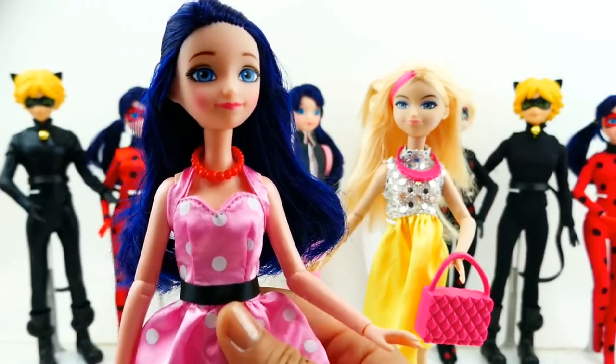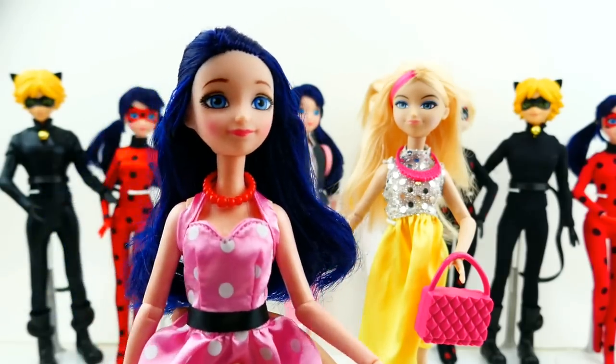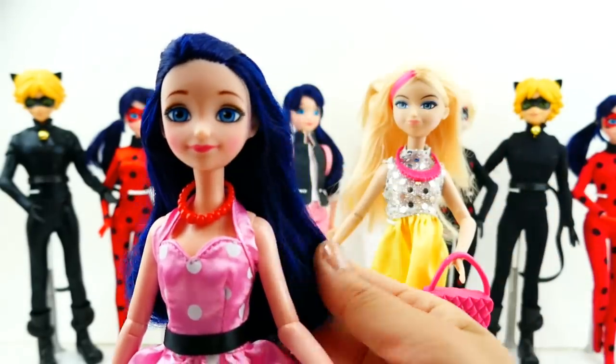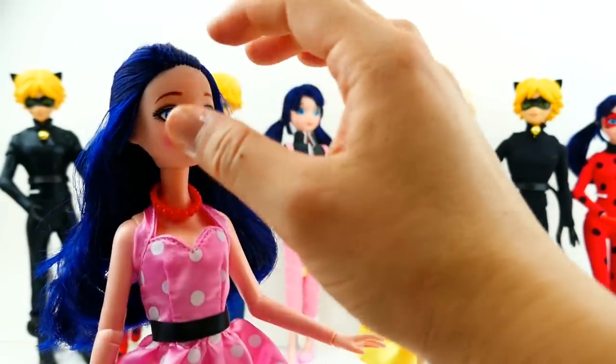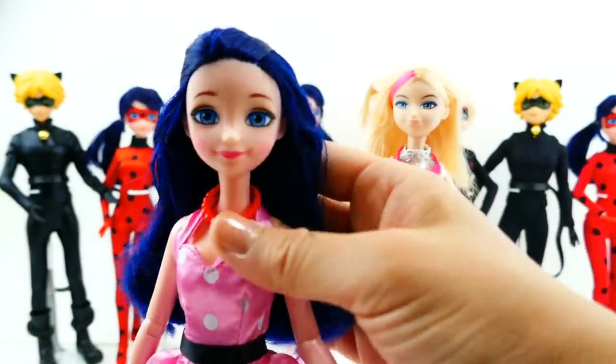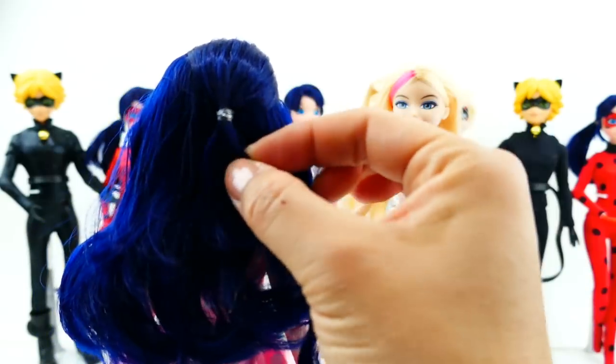Here is Marinette out of her box, and I really like her look — she's really cute. Her hair is not show-accurate at all; she has long hair instead of short, and it is kind of tied back on the top here instead of in pigtails. Back here it's blue, and as you can see, it's kind of tied back halfway up.